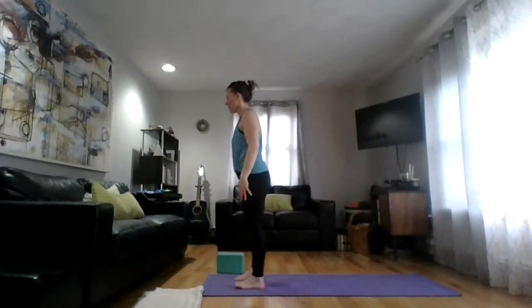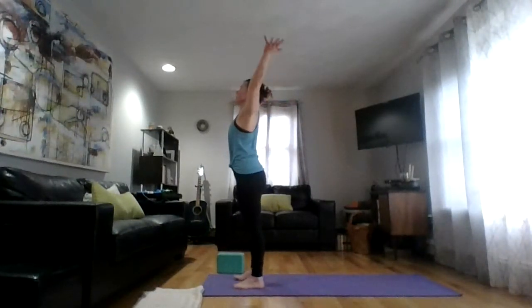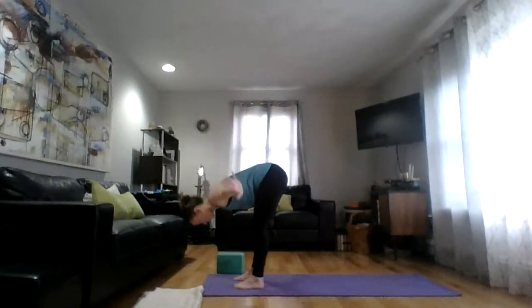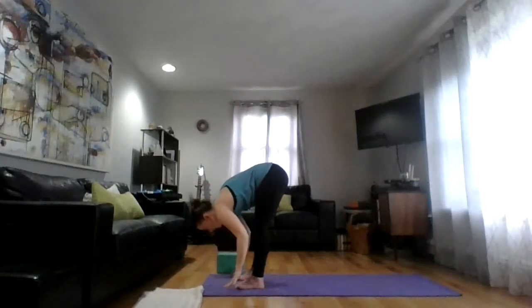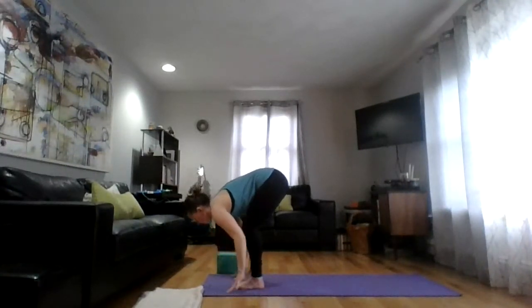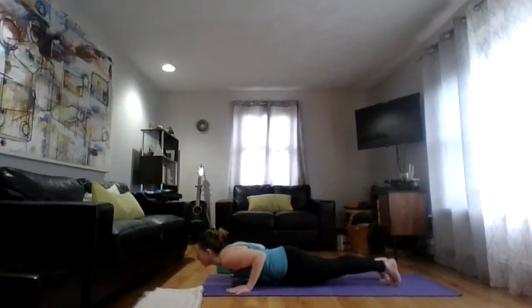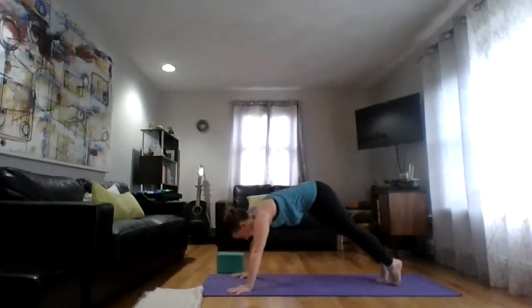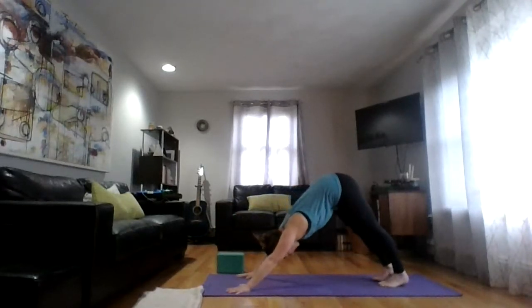Feet about hip width apart. Inhale, sweep your arms up. Exhale, fold. Inhale, lift the spine halfway to lengthen. Exhaling, jumping, stepping back through your plank. Inhaling and exhaling. Down dog.